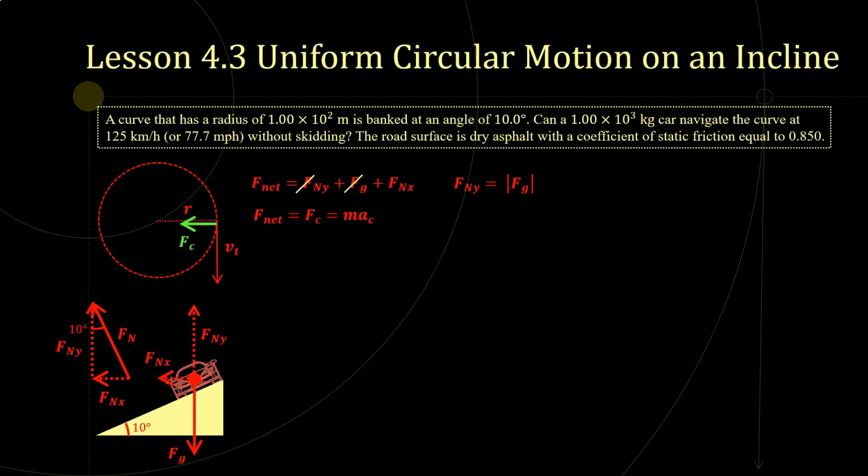There's nothing really special about this problem that made me do it this way. I just want to point out you can note that the magnitudes of two vectors are equal by putting an absolute value sign on both vectors, or at the very least putting it on the vector you know is normally going to be negative. So all I'm saying is that the magnitude of the normal force y vector pointing up is equal to the gravitational vector pointing down. And do I know any formulas for either of these? Well, yeah, I know that the force of gravity anywhere in Earth's gravitational field is simply mass times gravity, mg. I know the mass and I know the strength of Earth's gravitational field, so that's going to be helpful because I can calculate from this the y component of the normal force. That might help me to solve something else later in this problem.